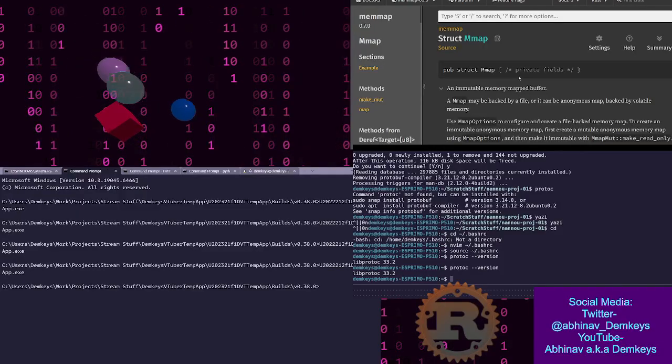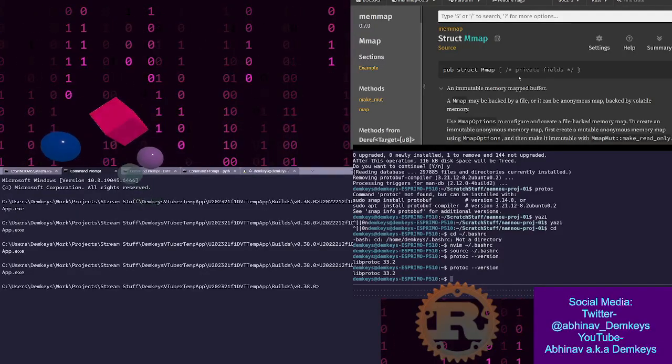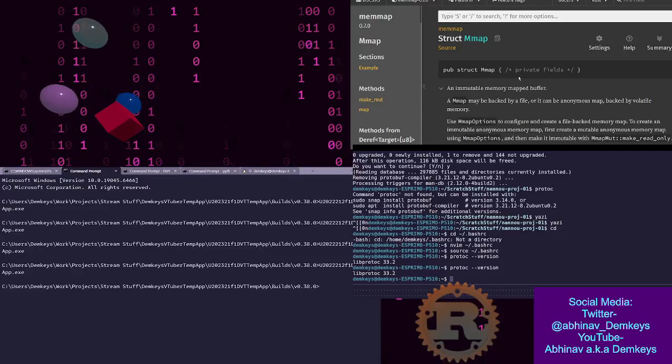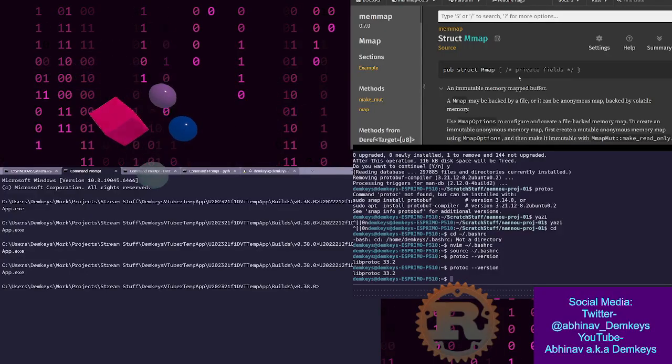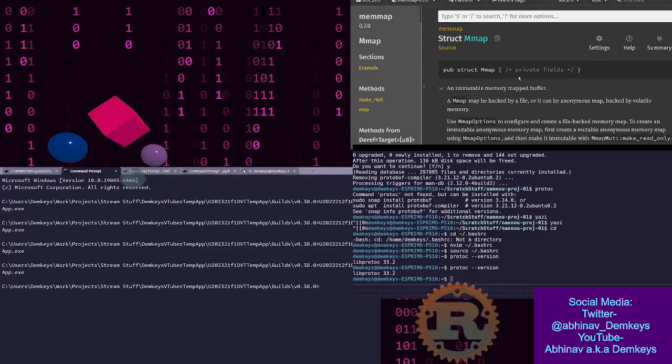Actually, let me take a sip of my energy drink and drink some water, and then I will come back to this and we're going to read and see how to go about doing this whole thing. Because I feel like this information can benefit me in other situations as well. Like I mentioned before, I've never actually practically used memmap. So knowing how to read from a file without actually loading the entire file can be really helpful. So give me a second. Let me hydrate.